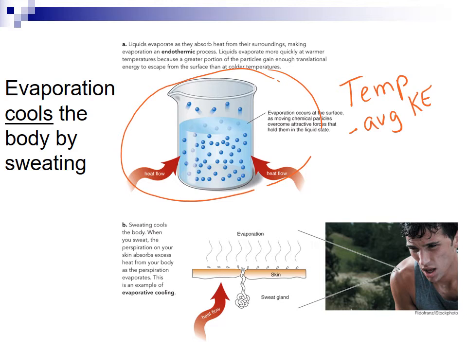And what'll happen is that we'll have this thin layer of water, or really dilute inorganic acids, on the surface of our body. And then our body is going to use some of its energy to heat up those molecules to evaporate them. Well, when they do that, the molecules that are left behind have a lower overall kinetic energy. So that can actually be used to help cool our body.